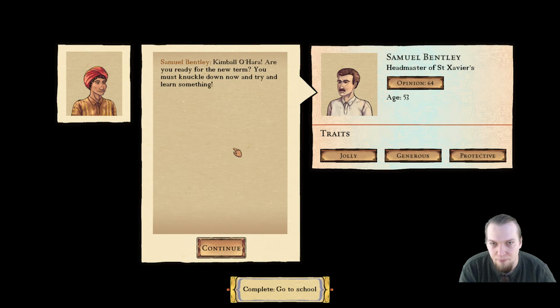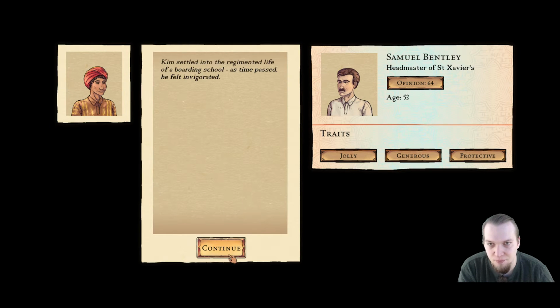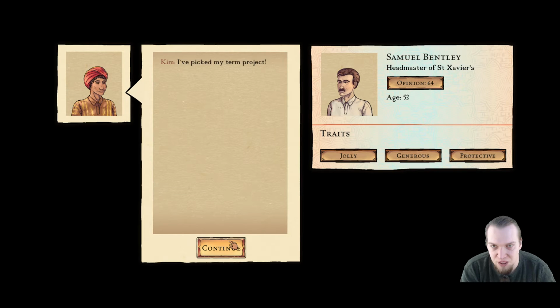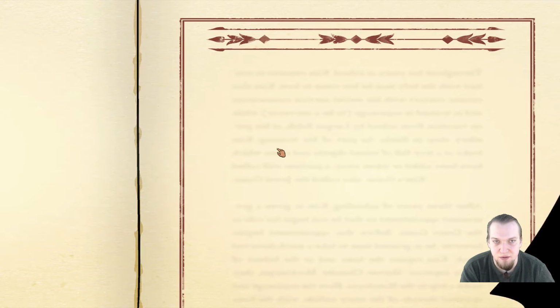Kimball O'Hara, are you ready for the new term? You must knuckle down now and try and learn something. Yes, sir. Kim settled into the regimented life of a boarding school. As time passed, he felt invigorated. I've picked my term project. What subject are you going to enlighten us on? Right, okay. That's interesting. Current affairs, athletics, survey techniques, religions of India. I think I'm gonna go for athletics.